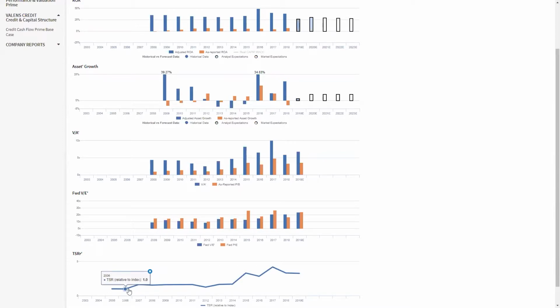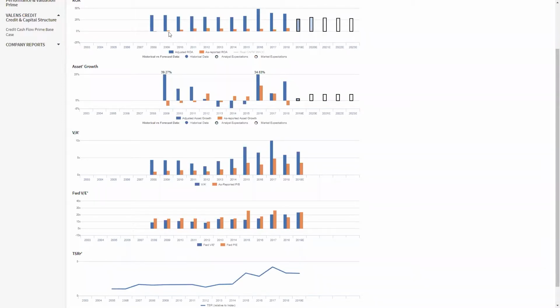In this case, the company was up 60% more than the market was, because the TSR relative to the index went from 1 to 1.6. When it goes down, that means the company underperformed the market, the index that's relevant. What we can see here for Activision Blizzard is it was relatively flat for this period. And that makes sense on a uniform accounting basis. The uniform accounting ROAs for Activision Blizzard were relatively flat over that period, and the company had declining growth.